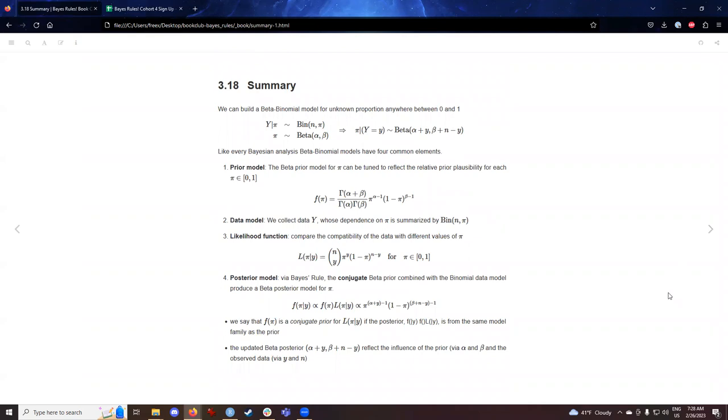Okay, folks, so let's just gather our thoughts and our ideas. We don't necessarily have to read off all the math. I just left that there for convenience. We can build a beta binomial model for an unknown proportion anywhere between 0 and 1. That is, when we are aiming for a response variable that's a proportion, a percentage between 0 and 1, and also where our response variable is continuous in nature. In this chapter, we tried out a couple of examples of what's called a beta binomial model, beta for the prior and binomial towards the updating with the likelihood.